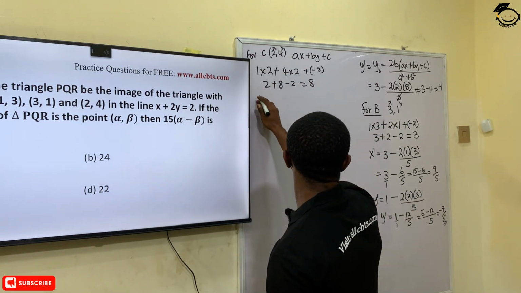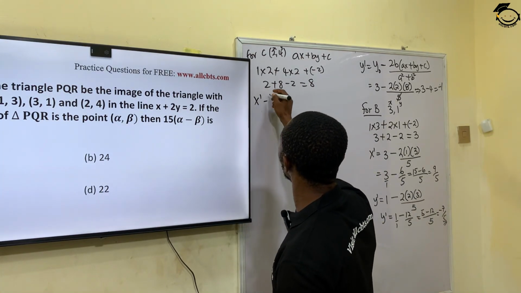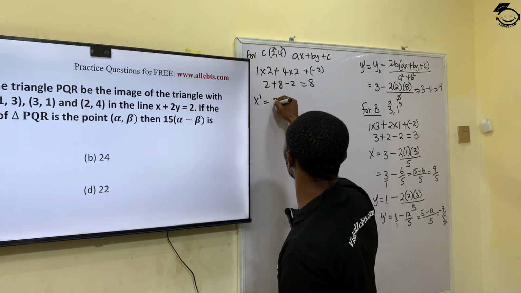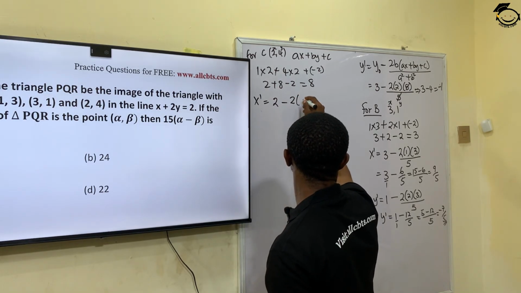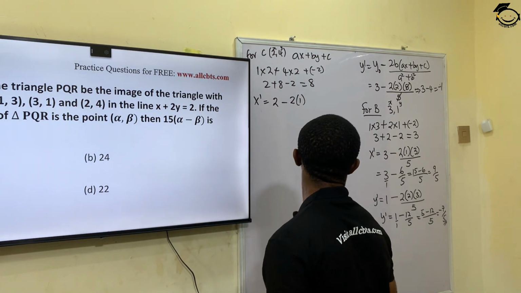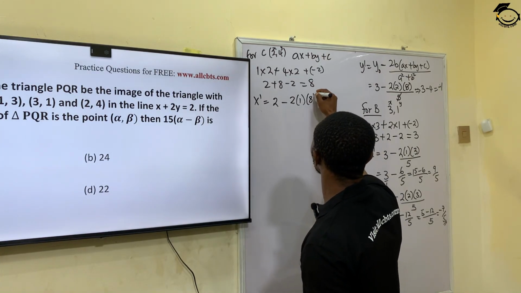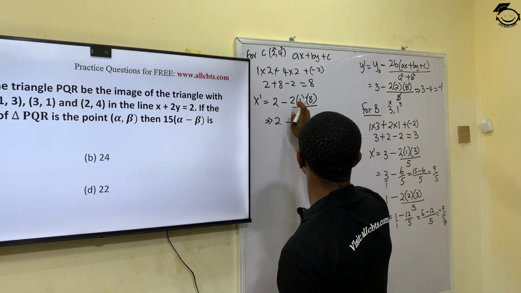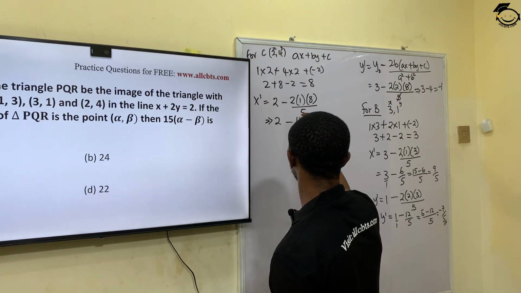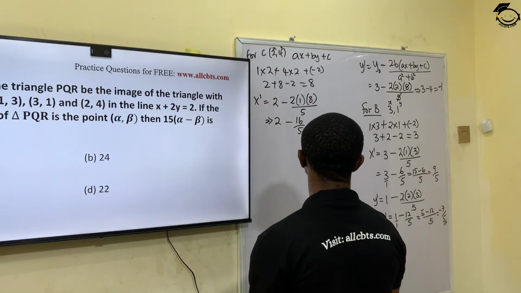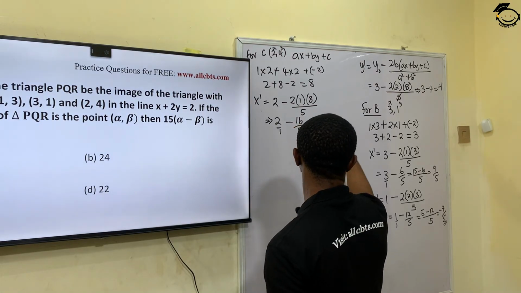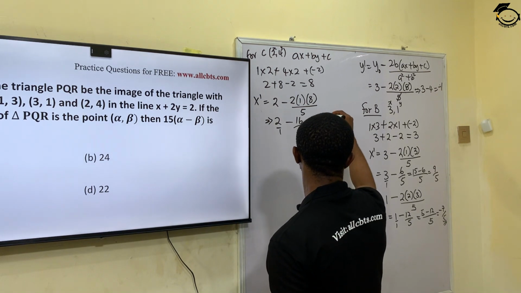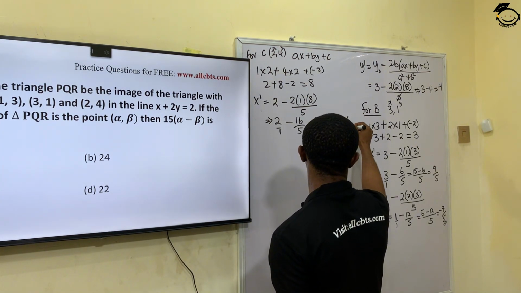All right, so now for our x bar, we are having this as x0 minus, so this will be 2 minus 2 brackets 1 times 8 all over 5, which we'll be having as 2 minus 8 times 2, 16 all over 5. So solving this out, we have our LCM as 5. 5 times 2, 10 minus 16, which gives us minus 6 over 5.